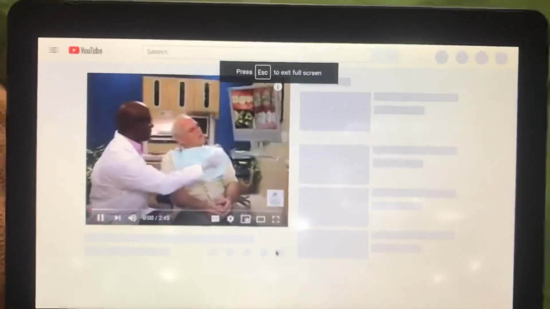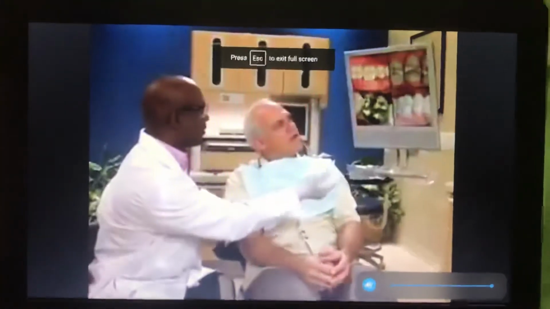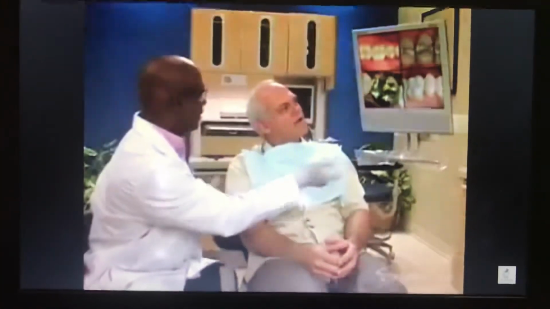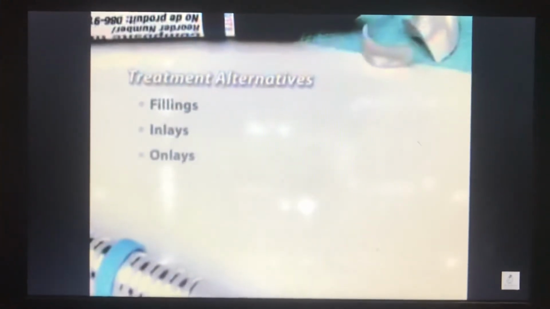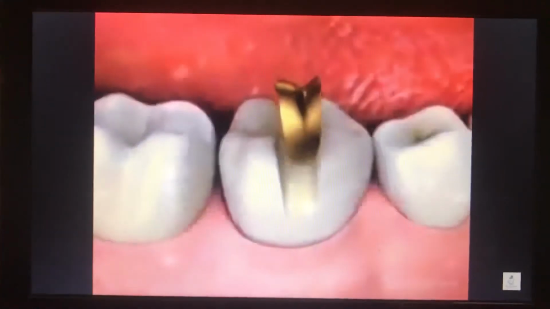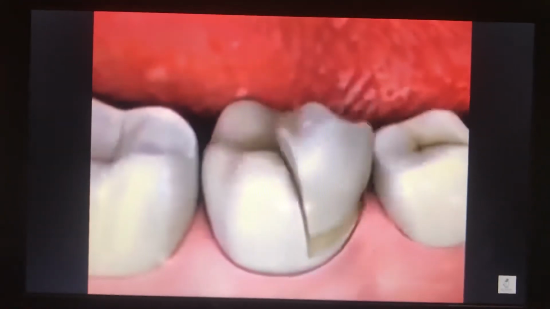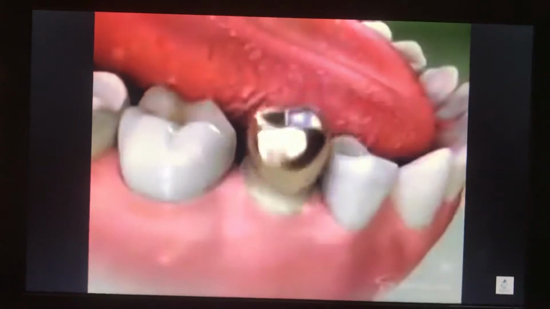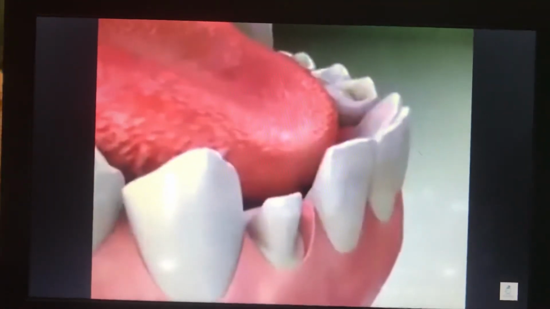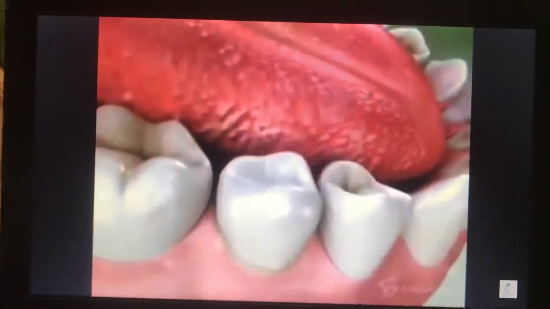When you have a tooth that needs a restoration, we can choose from a range of different types, including fillings, inlays, onlays, and crowns. All restorations seal out bacteria and restore the shape of the tooth, so the type we recommend usually depends on how strong the tooth is and how much tooth structure has been lost.